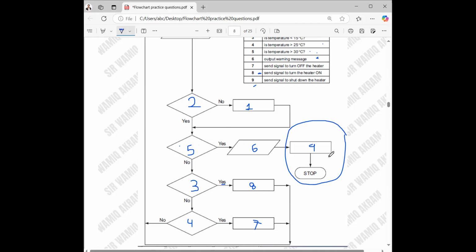So that means that the 30 degrees temperature is only going to come here. Other than that, you can swap the places of these values. I mean to say that this part can be swapped. You don't have to be definite. You can write here 4, you can write here 3, and you can swap them as well. But this will remain in its place because it is the highest temperature, and if it exceeds, then you need to stop. And due to this box, I'm writing 5 here as well.